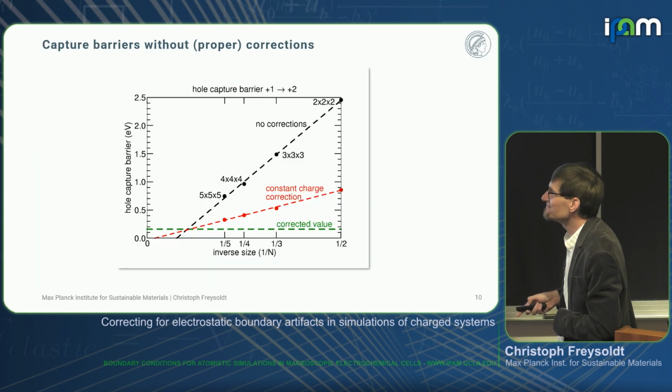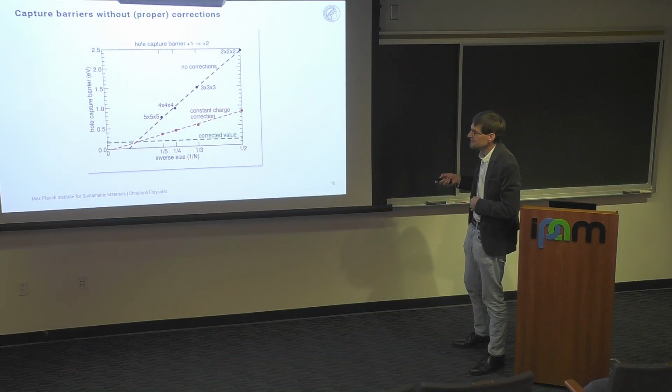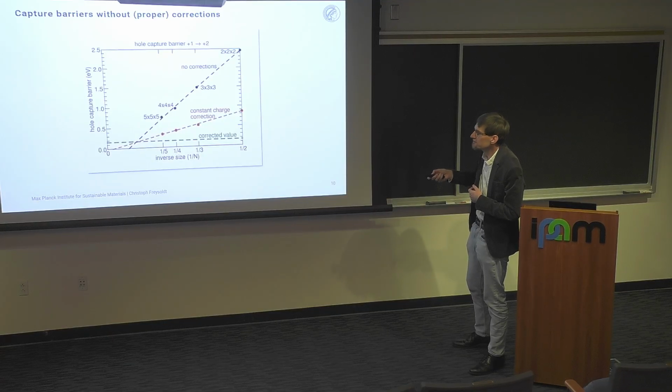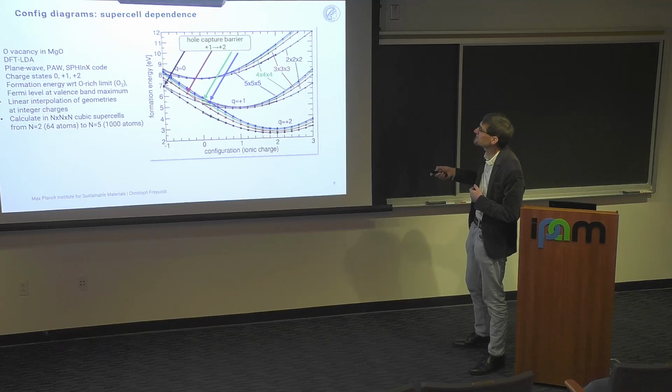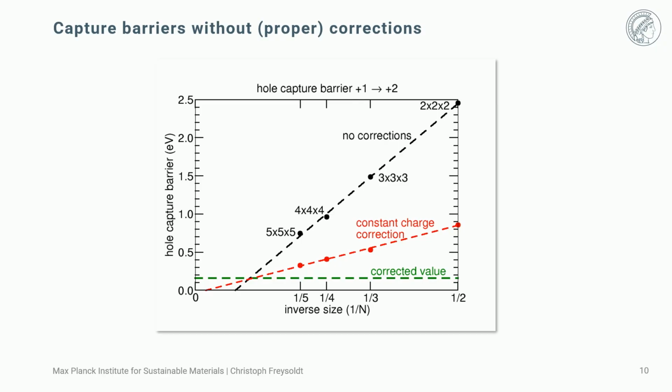Okay, so is the point here that the true, because presumably if I had a 1,000 by 1,000 by 1,000 supercell, it would fall on the corrected value line? So if we take a huge cell, my correction, and I will show you in a moment why I believe this is the correct value, will be somewhere here around 0.15 or so. The 1 over n dependence, it looks like a 1 over n dependence, but at some point it must curve here. And that basically is because here it still seems to go linearly, but in the vicinity of this thing here, it must somehow flatten out. But if you just look at the raw data, you don't see that.